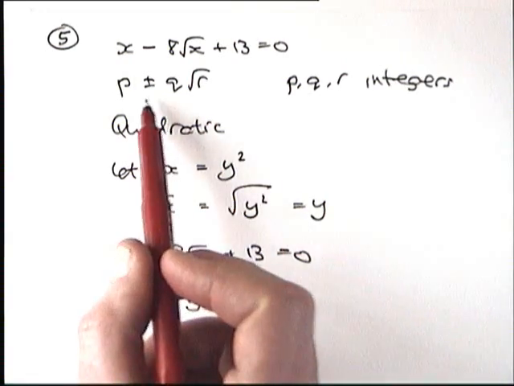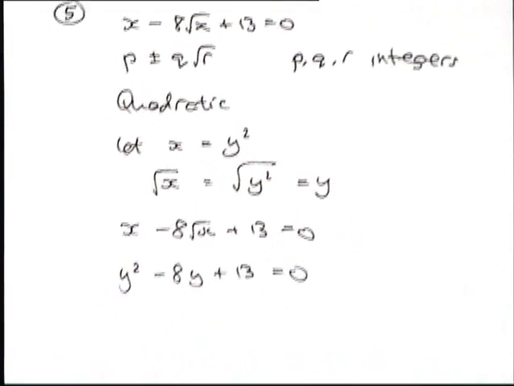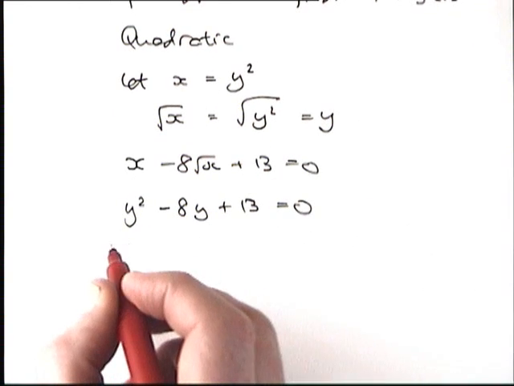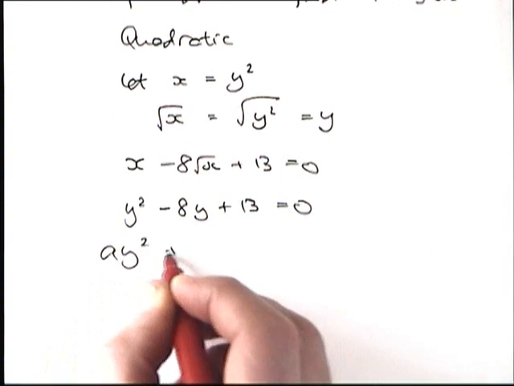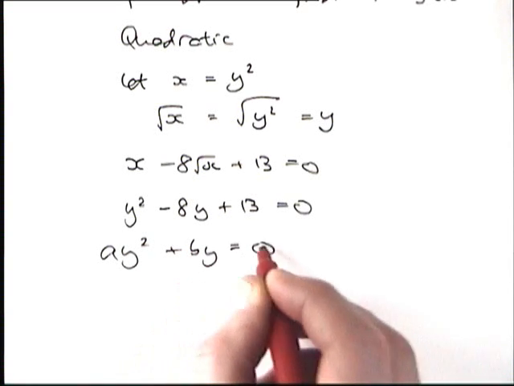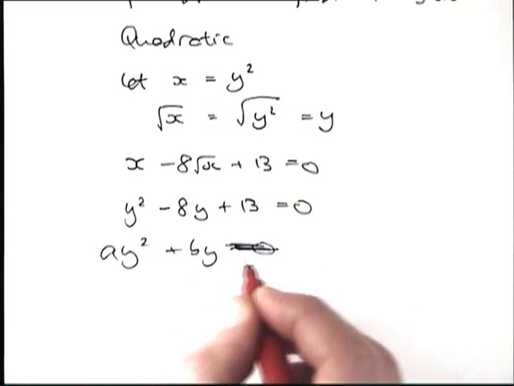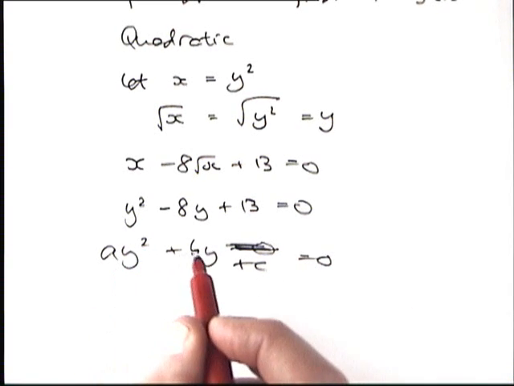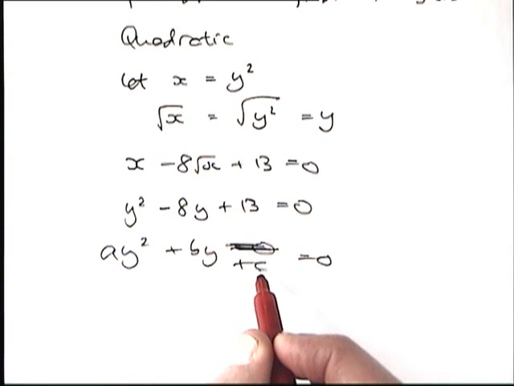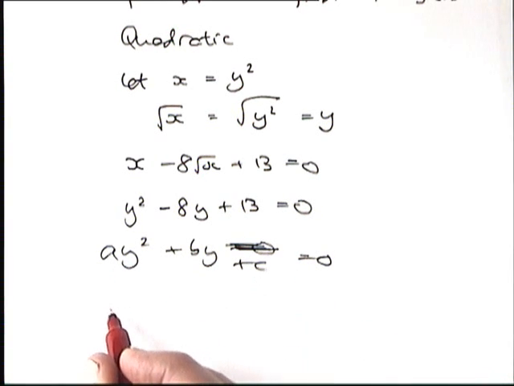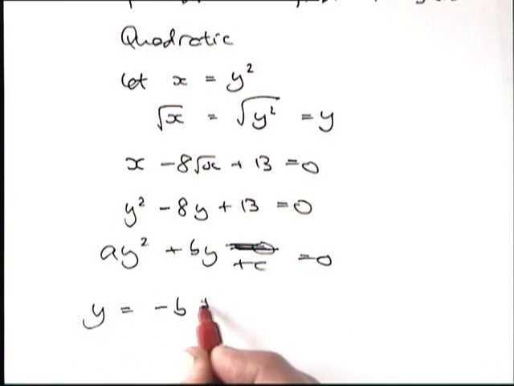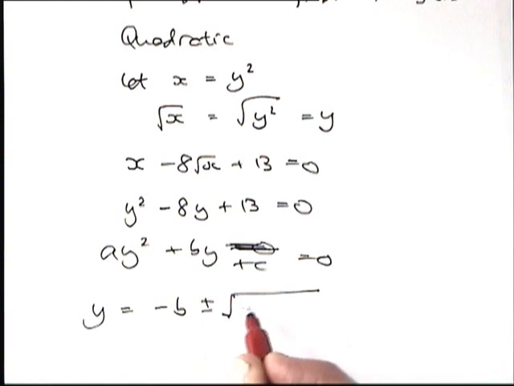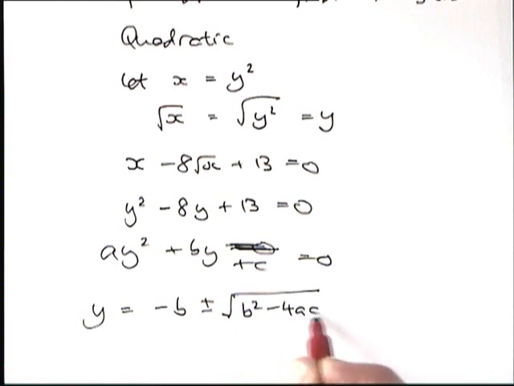And now, because we need to get our answer with square root signs in, that suggests we need to use the formula. So the formula for quadratics, you look at your quadratic, which is written down, sorry, that should be a plus c there. So many y squareds, ay squared, by, and c is a number on the end, equals 0. The quadratic equation formula is, here it's y, because that's the letter we're using, minus b plus or minus the square root of b squared minus 4ac all over 2a.